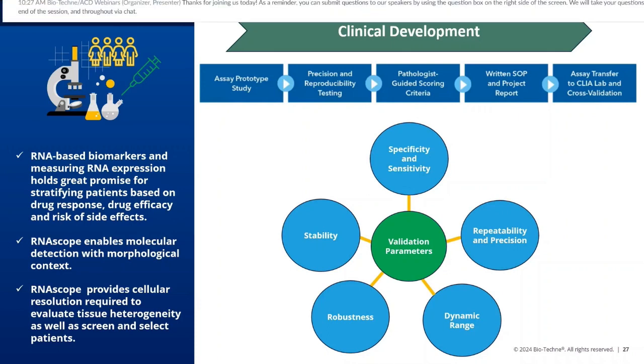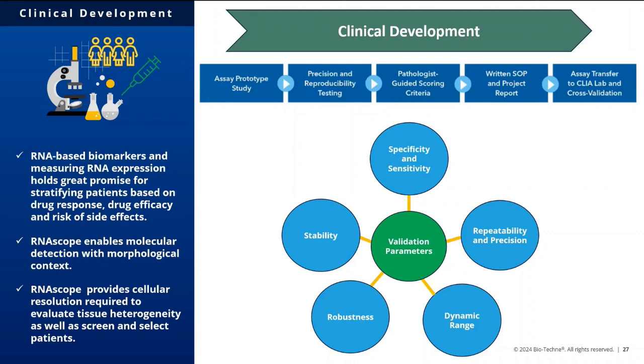And the professional assay services team has been an integral part in developing assays for clinical applications and enabling companion diagnostic development. The established workflow includes assay development and optimization, followed by demonstration of specificity and sensitivity, stability, robustness, dynamic range, as well as repeatability and precision. This process involves discussion between our internal pathologists, the sponsor, and the CLIA lab of choice, so that written project reports and SOPs can be drafted and transferred to the chosen CLIA lab for cross-validation.